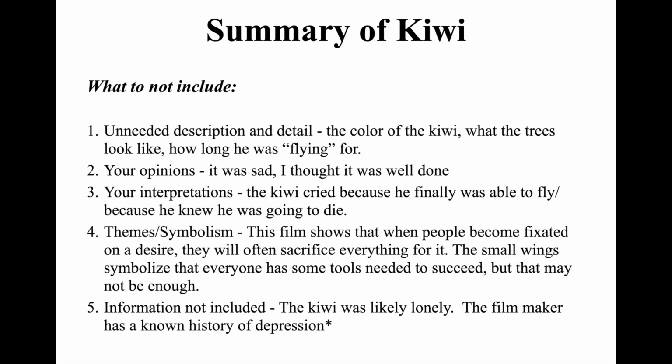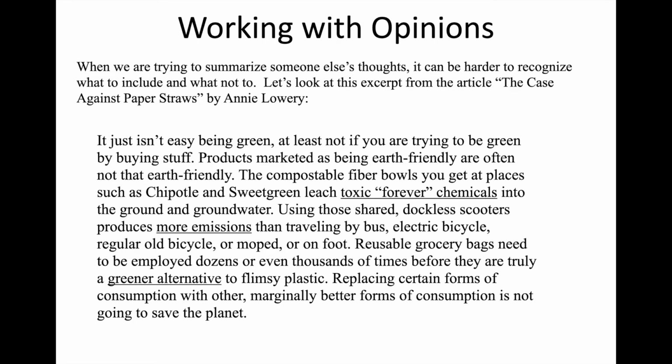So sometimes it's easier to summarize things that don't have an opinion to them or aren't controversial. They're just a piece of art. That's much easier. So let's look at something that has someone asserting something. So this is an article, The Case Against Plastic Straws by Annie Lowrey. This is just a segment of it because the article is very long. Let's just read it really quickly.